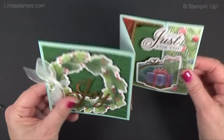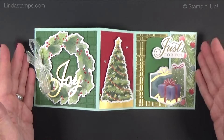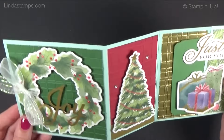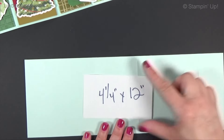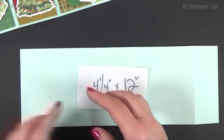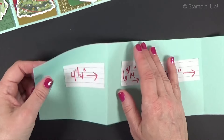Another great way to step these up is a fun fold. This pool party two-tone cardstock is 12 inches wide, which is nice. Cut a strip four and a quarter by 12. If you want to bring it down to four inches you can get three cards out of that sheet, but everything else needs to be a little smaller. For four and a quarter by 12, score on this side at four and a quarter, then six and three quarters, then ten and a half.